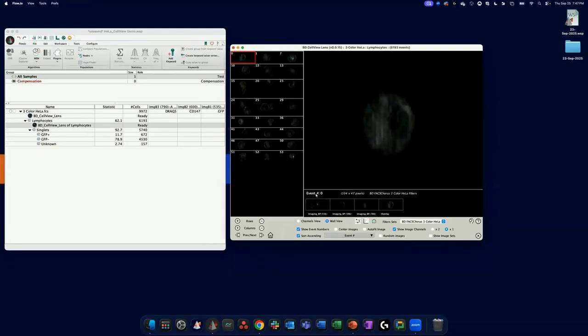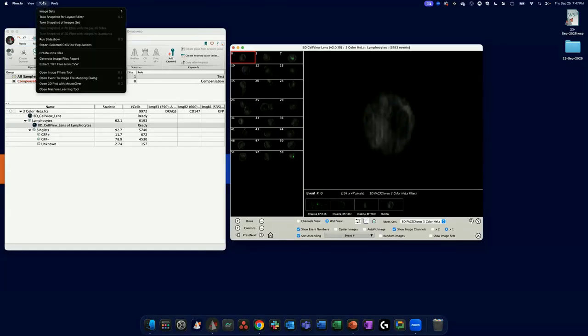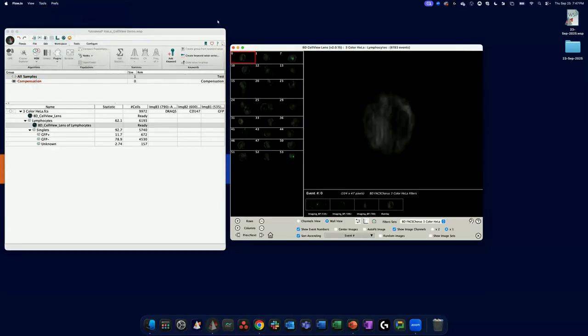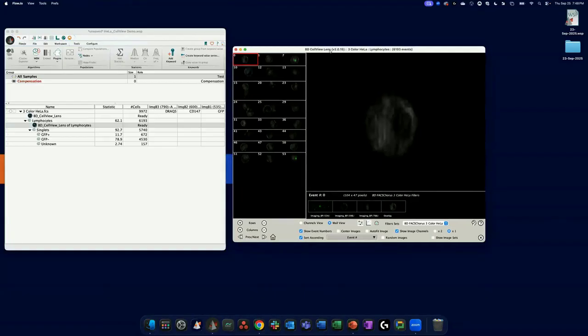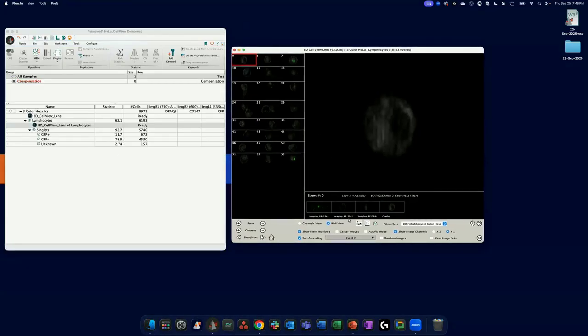If you're having some trouble connecting the images, you can also go into the tools and select open event to image file mapping, and try to manually connect those images. Here it's giving me a green check mark saying it found the images just fine. If you see a red X, it is struggling to find the images, so you'll have to help it along. Usually, if you have the TIFFs nearby and it's having trouble, it's because something has been disrupted with the folder structure. Okay, so here's that data loaded in.